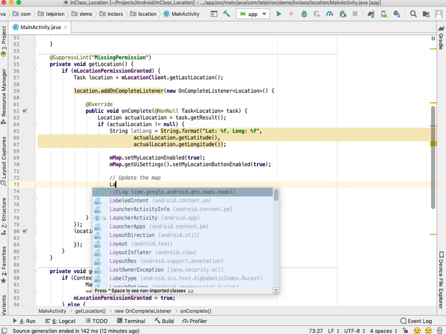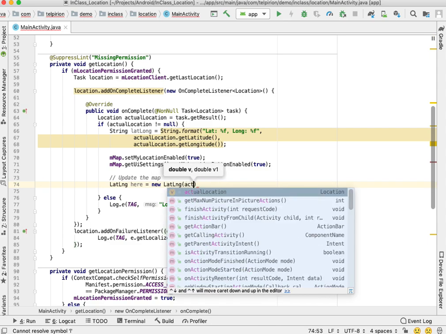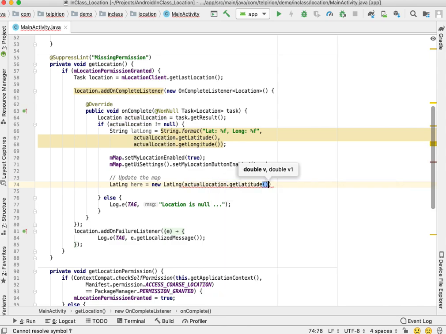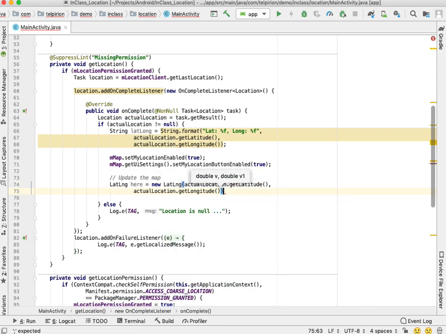So let's go ahead and create a LatLng here equals new LatLng. Latitude, okay, we need to get that from the actual location dot get latitude, actual location dot get longitude.